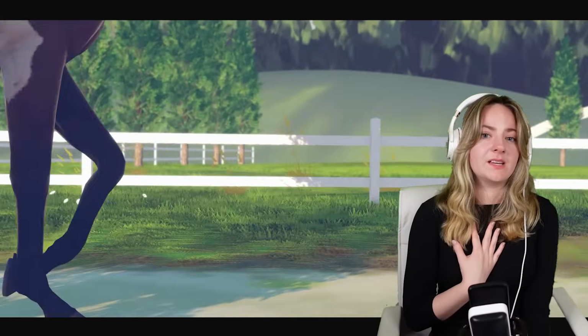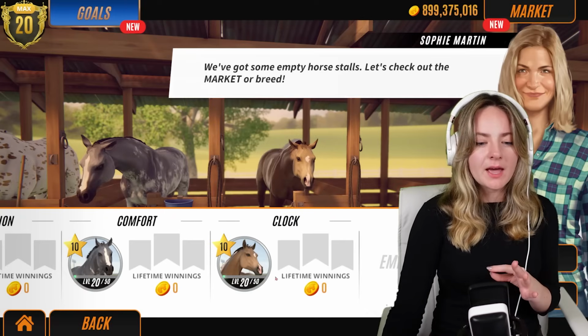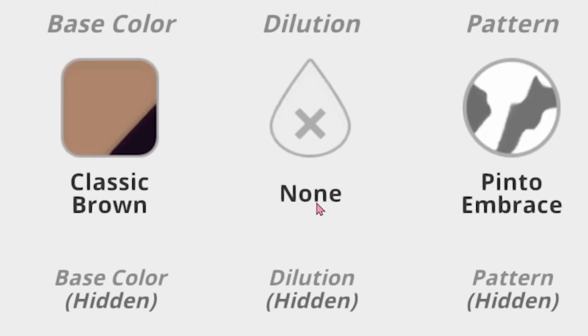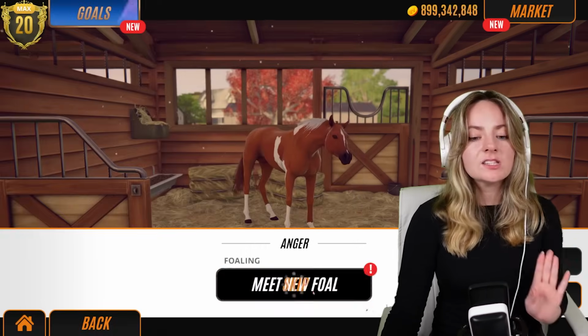I'm just a sucker for bays in general, and I was gonna say, it is really cute, but that's not the type of bay. I'm a dark bay or a light bay person with the really dark legs, that sort of look. So this is a classic brown with the nun, and it is a Pinto Embrace, same as the mother. Interesting. I don't hate it. Let's see what Anger has to give us.